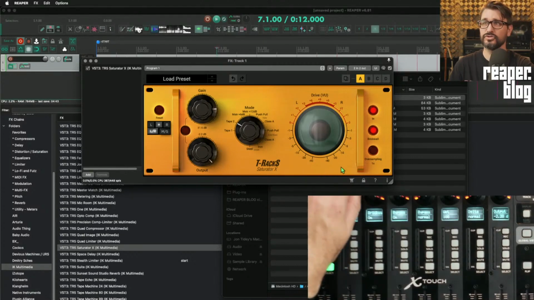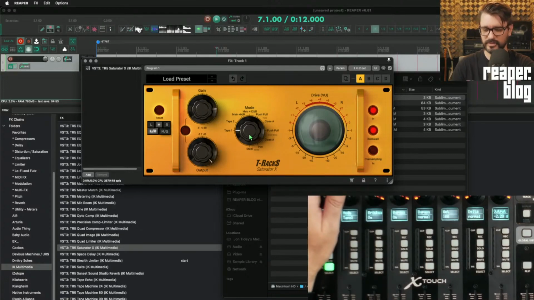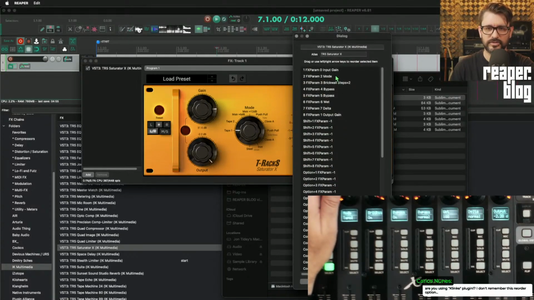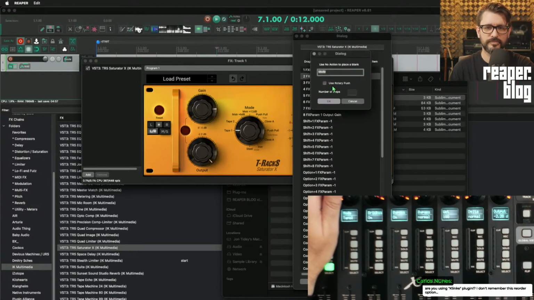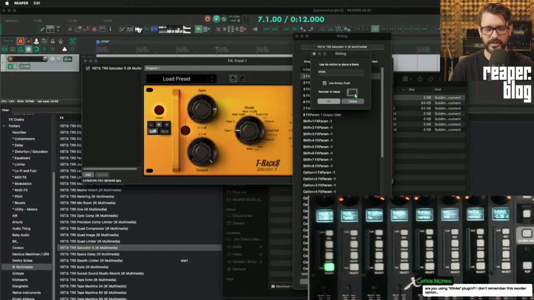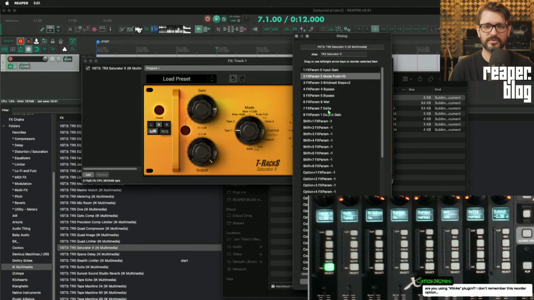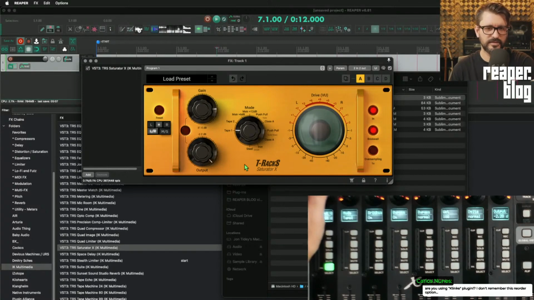Let's go to the mode control. There's 10 modes. Let's press F4. We'll go to the mode control, double click, use rotary push, and set this to 10 steps. And so maybe you wouldn't want to do this with 10 steps, but you're just demonstrating the function. So tapping it, and each time I tap, it increments the setting back around to the different things.